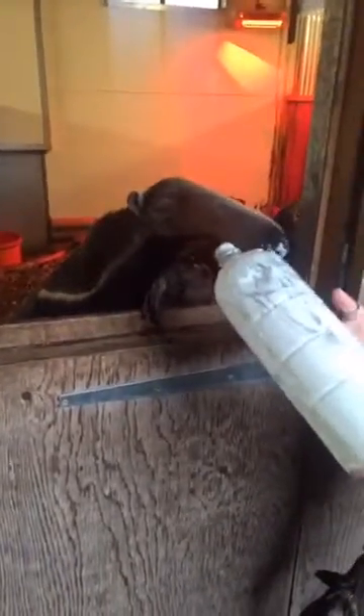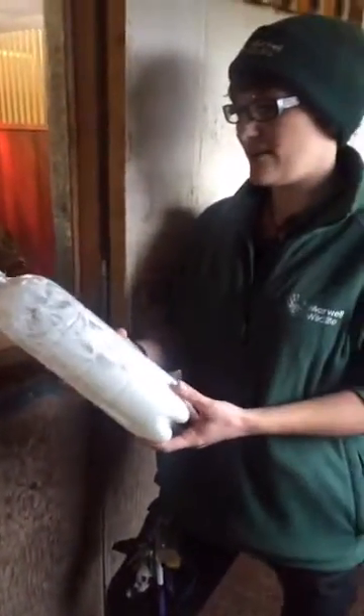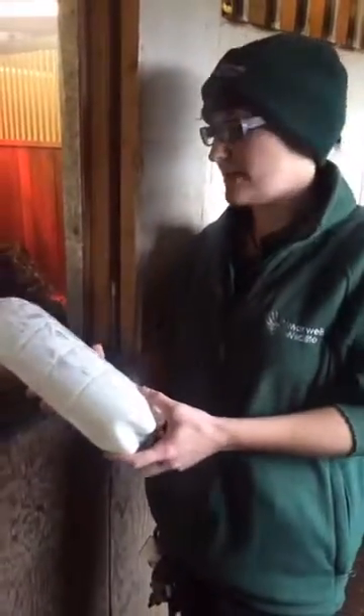You'll notice if you've been to Marwell before that today we can only see Ernie here on his own in terms of our giant anteaters. Would that be quite normal in the wild? Yeah, quite normal — they are generally quite solitary animals. The only time you'd see two together would be a mum and her youngster. Males and females are quite similar; sometimes size is the only difference. The youngsters ride along on the back and can stay with mum for up to a year, but they're fully weaned at two months old. He's perfectly happy on his own — perfectly natural for him — and he gets a lot of fuss from us anyway.